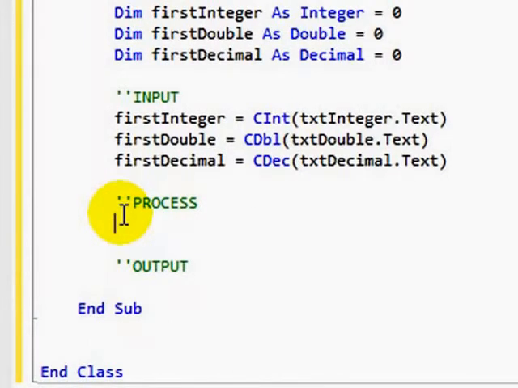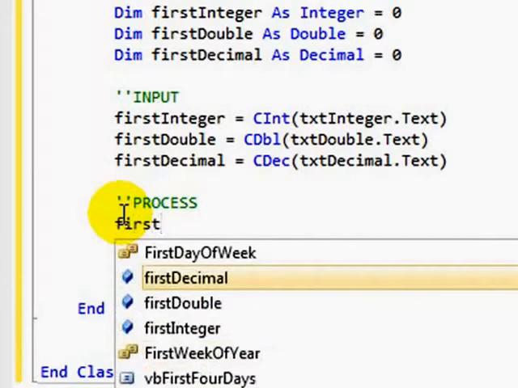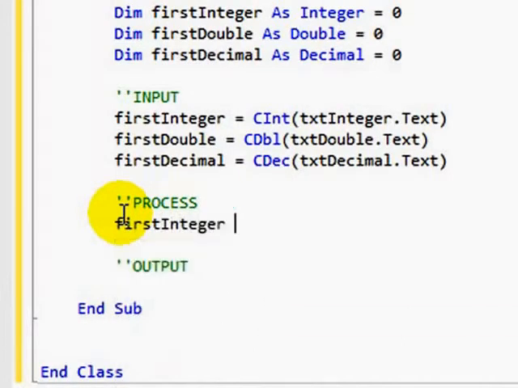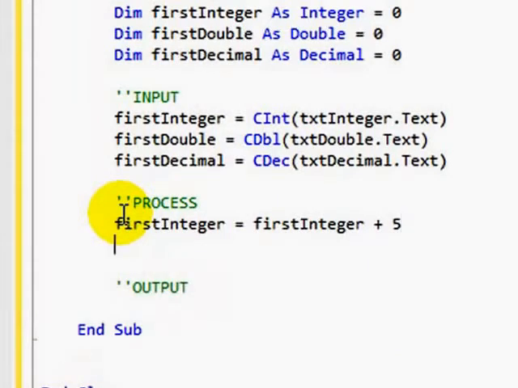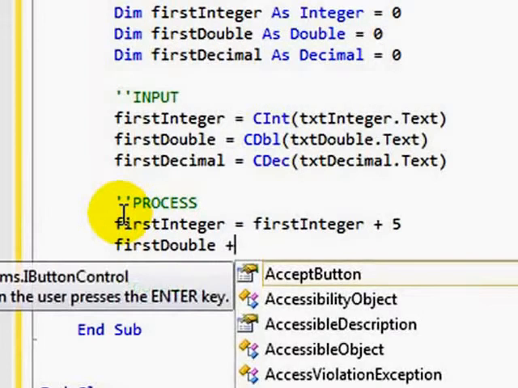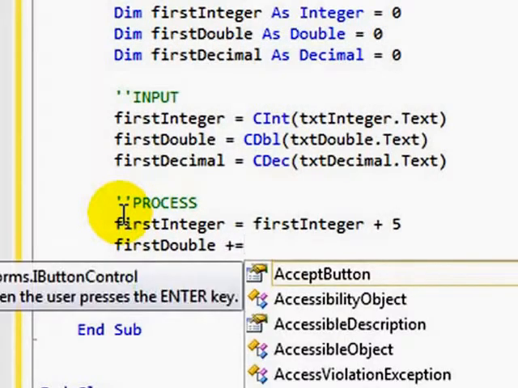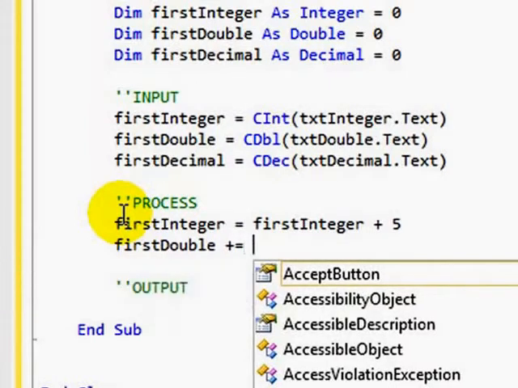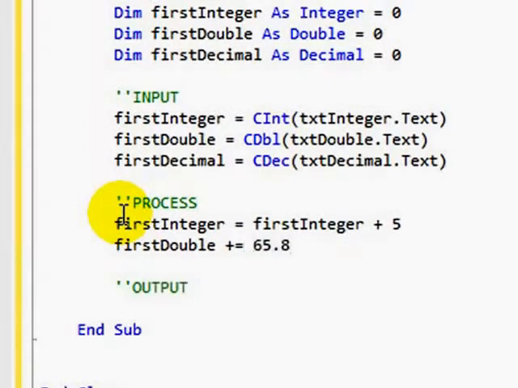So let's show various things we can do. Let's add 5 to the value of the integer that's initially input. Now for our double, try a different way of doing the same thing. We're going to take what's in that variable, like we did in the previous one with the integer, but we're just going to add a number. That line is actually doing exactly the same as the one above, just using different data variables.